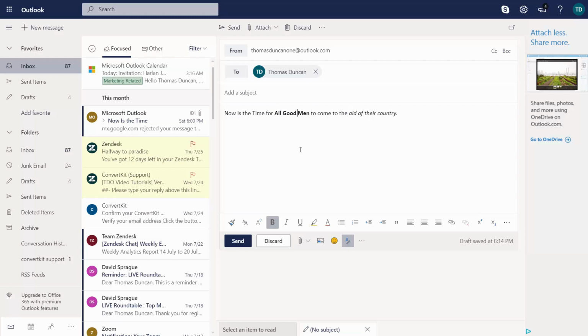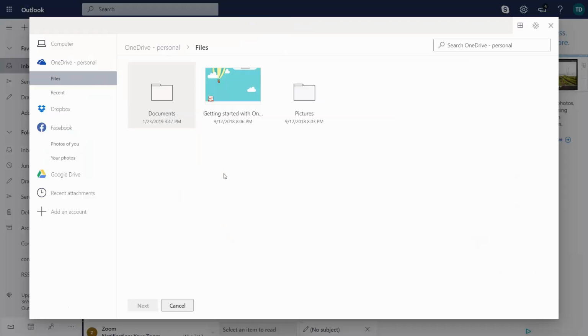When you get ready to attach something, what you're going to do is you're going to go to this area and go to the drop-down menu. What you'll then see is you can either browse the documents on your computer to send, or you can browse your cloud locations. What you'll see here are the files that you already have as part of your OneDrive account. If you've connected your Dropbox, you will have access to your Dropbox files. If you are connected to Facebook, you will have access to your photos. If you've connected your Google Drive, you'll have access to your Google Drive.